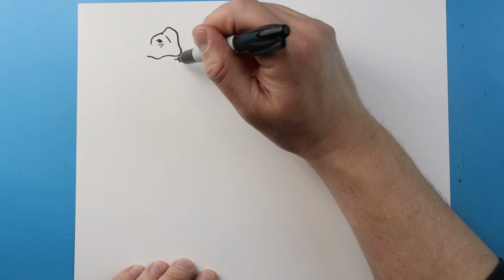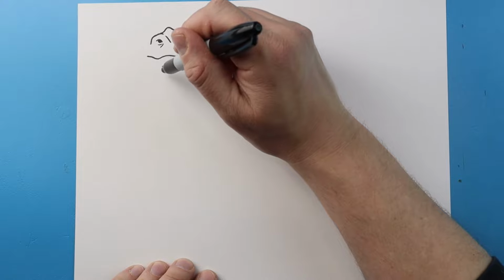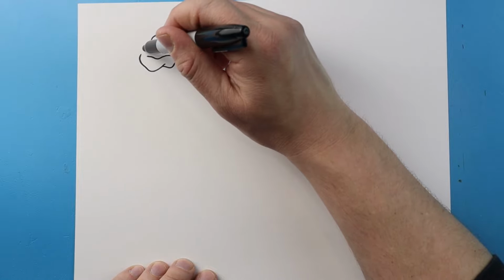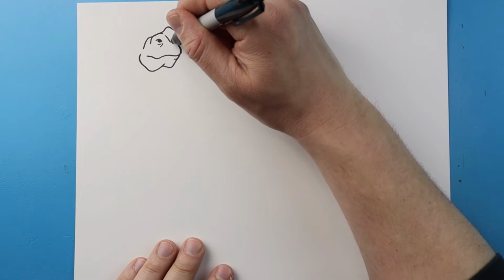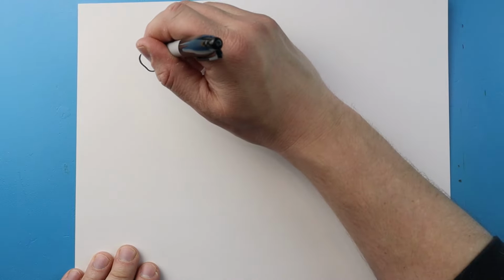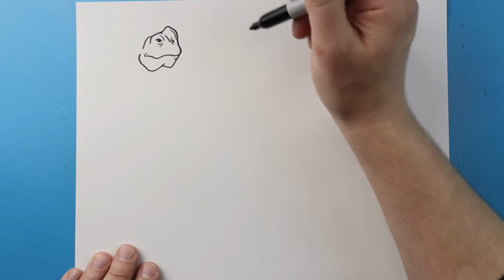Next, I'm going to go down and in. Then we're going to go down and we'll come over. Then we'll bring this line down, up and around for the jaw. And then connect it to here. Then we'll make a little dot for the nose and make a line around it. Make a little line right around here for the mouth. And we'll make another line around the eye and a few little lines by the nose.